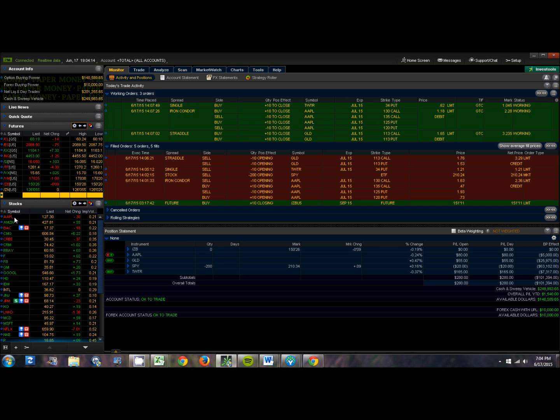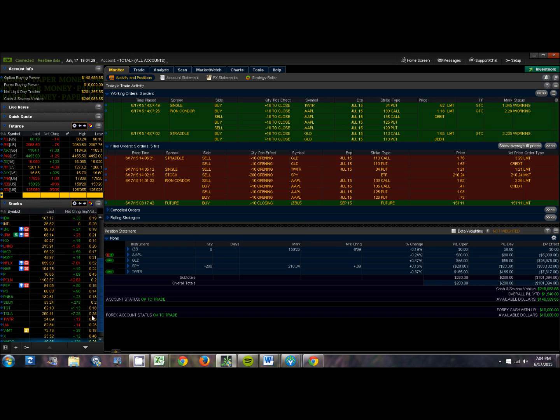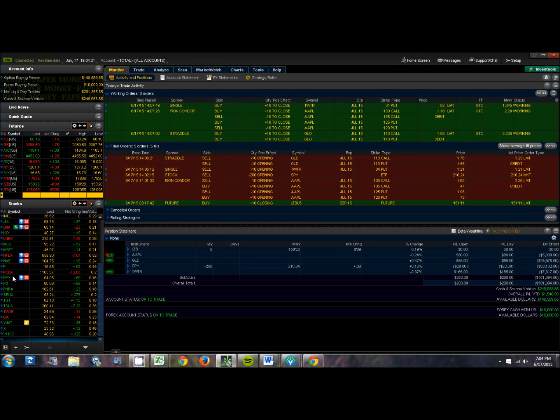If you want to know 40 or 50 of the most liquid underlying stocks that are in the marketplace, just copy the list that I have and make it your own list, right? So this is in alphabetical order. I'll be starting with Apple, and then we go down to P, which is Pandora. And then if I scroll down, you've got Priceline and Pepsi, Procter & Gamble, U.S. Steel, Yahoo, right?